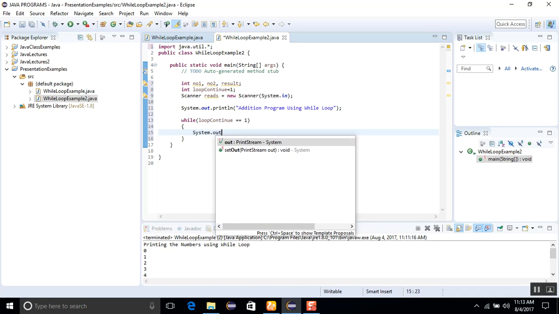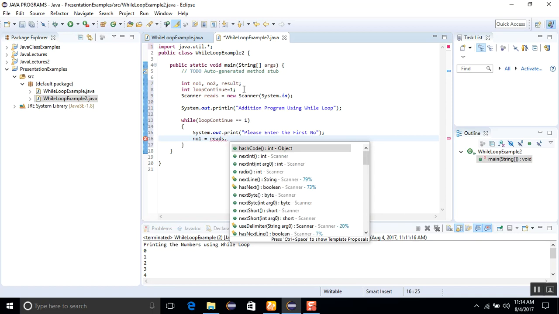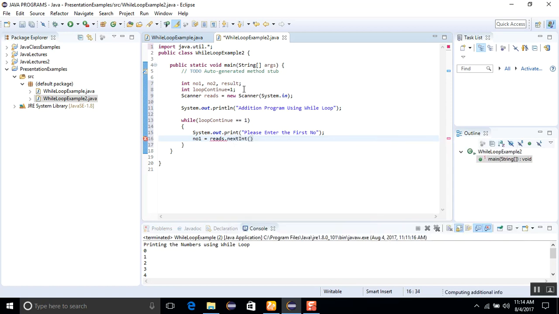Now System.out.println, please enter the first number, and using the print option here, number1 is equal to reads.nextInt.